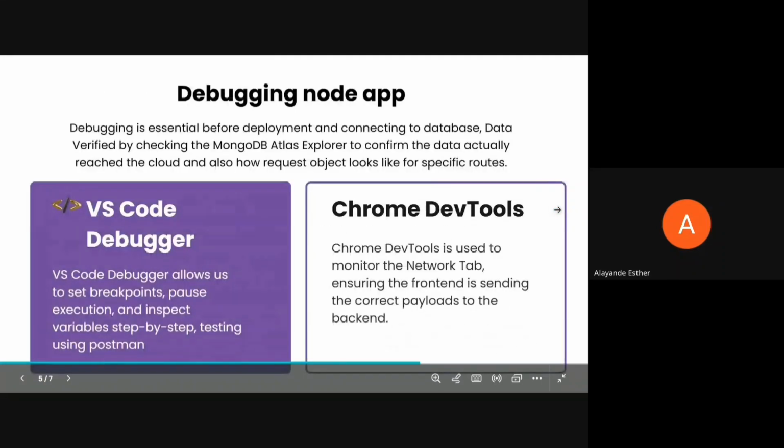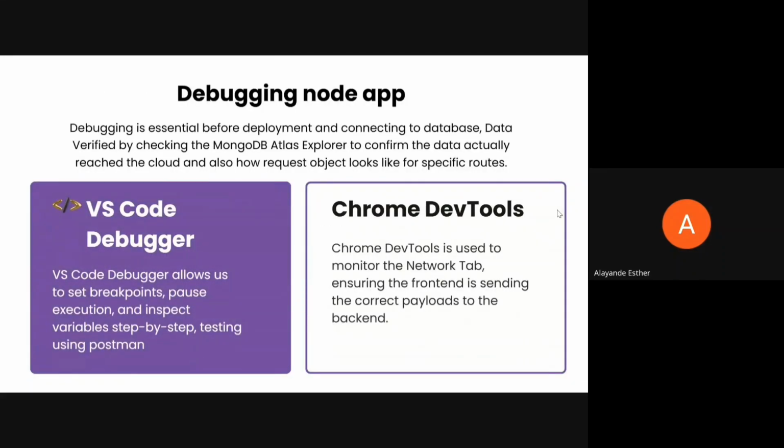And also I learned about debugging a Node app. Once the backend is more like the logic part, it's really important to test. I think I spoke about testing the last time I presented, and in this part, I learned about debugging, which is really essential in order to find bugs and ensure no issues. So I was able to learn using two tools: the VS Code debugger and also the Chrome DevTools, which I was able to use to learn how to debug Node apps. And also we can use console.logs, but these are actually tools which are built for debugging.